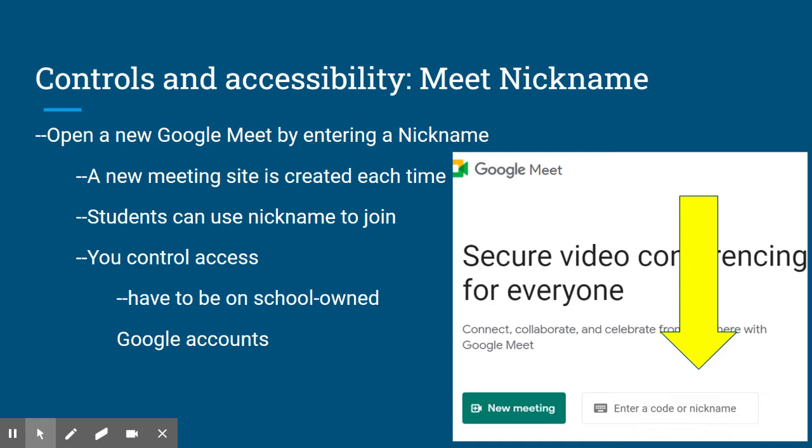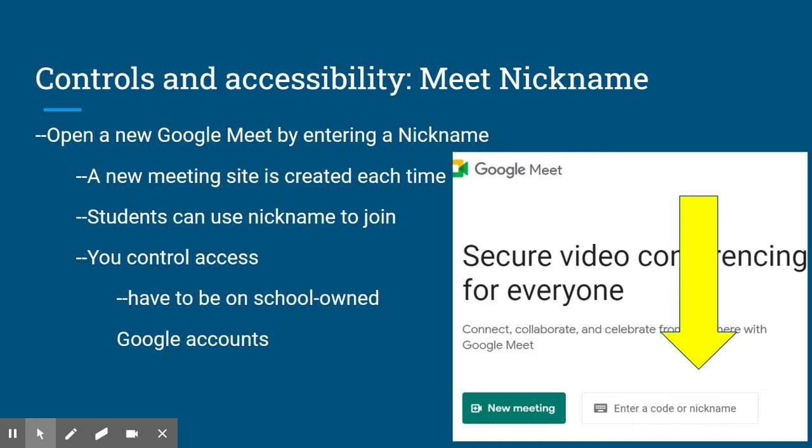So I have the screenshot here from the main Google Meet screens when you just go to meet.google.com. On the bottom there, of course, you have the little green icon that you can just start a new Google Meet with a random code, and it'll give you one of those meet.google.com/etc. links. Or if you use the nickname, again, each time you start it, you can use the same exact nickname. I've just named mine with my last name and then clase and then the period name.